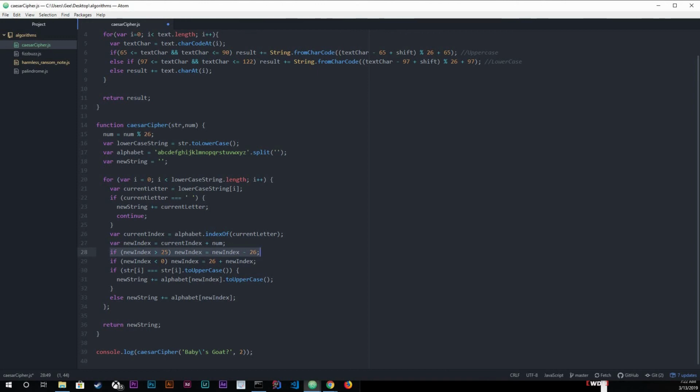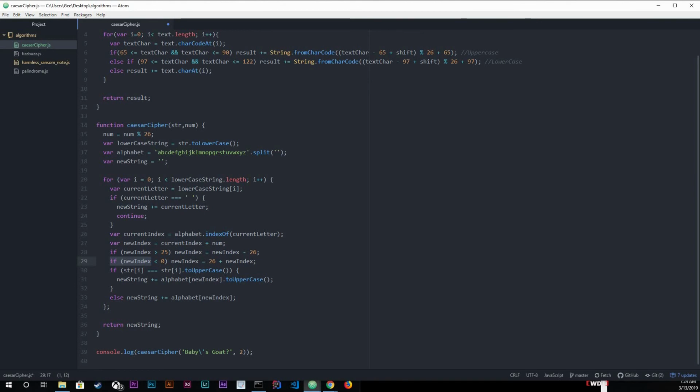If it's greater than 25, which is wrong. Hold on. Let me try to. Oh, I see. So this first one is checking if it's greater than 26. That means that we need a loop around. So that's why they're grabbing that. So yes, it's not greater than 26.